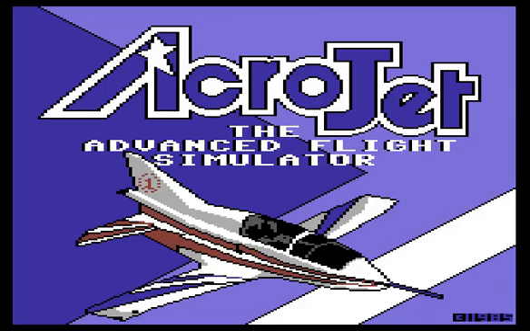Hello and welcome to Acrojet on the Commodore 64, and this was released by Microprose in 1985, although I think it was released in the UK in 86. And it's another flight simulator, but this time it's not a combat flight simulator. This time you fly the BD5J Acrojet plane, and this is normally used at sports aviation events.